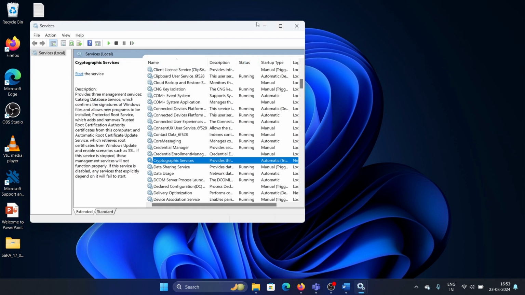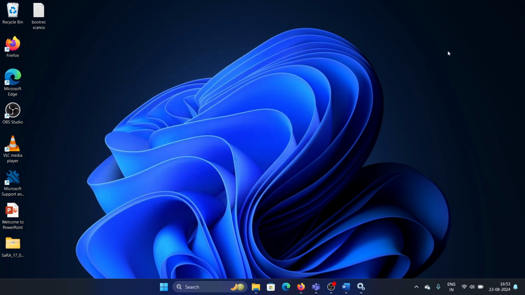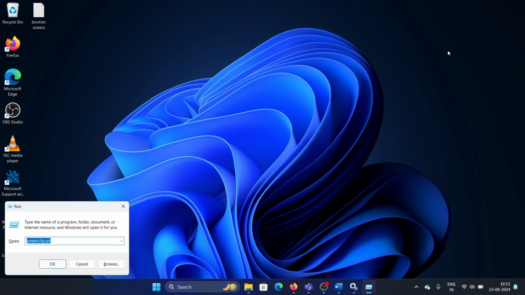So this should solve your problem. Even if then it doesn't work, the only solution left is to run the memory diagnostic tool. To do that, we need to press the Windows button along with the R key. This opens the run box. In that, we need to type in the command mdsched and press enter. This would solve the problem.